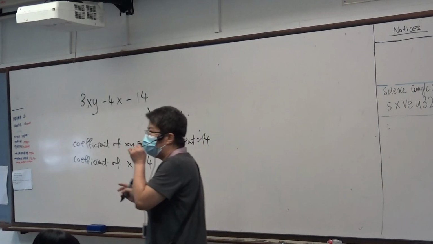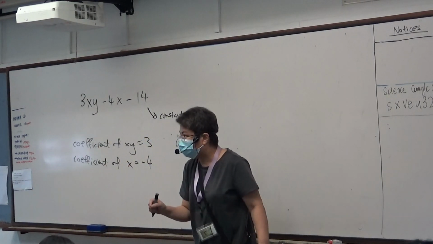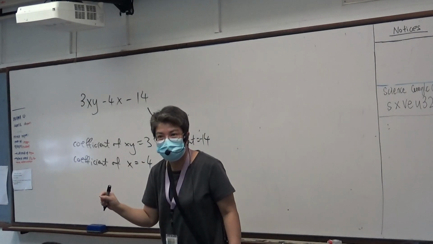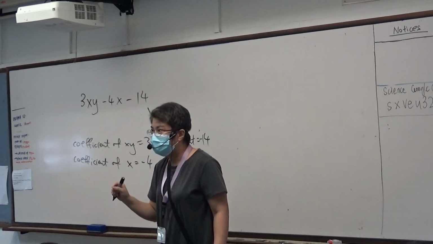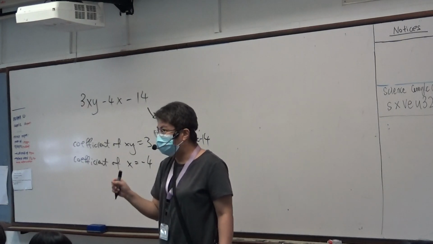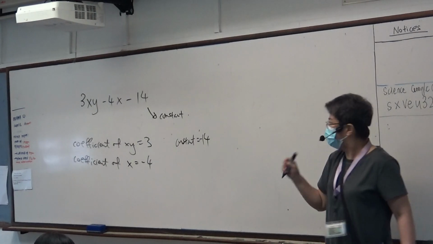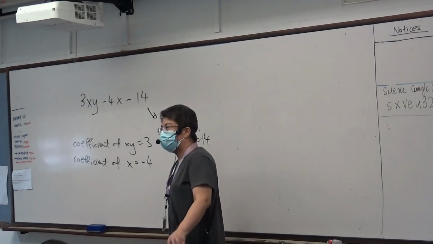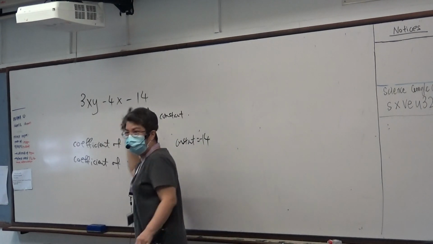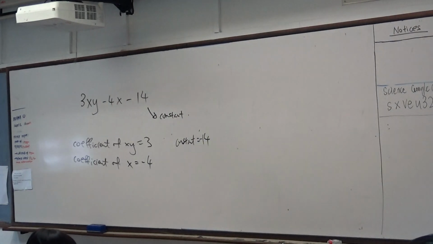So you must know. Coefficient is the number in front of that term, but it includes the sign. Understand? Constant term is the number without any variables. That means without any letters. Everybody okay? So the number in front of the term is called the coefficient of the term. So in this expression, how many terms do I have? 1, 2, and 3. There are 3 terms. Everybody clear now?